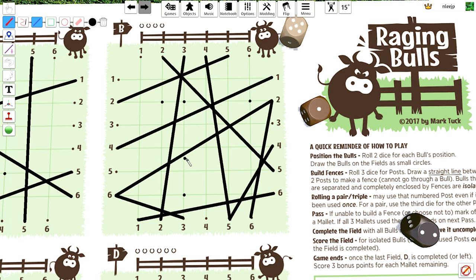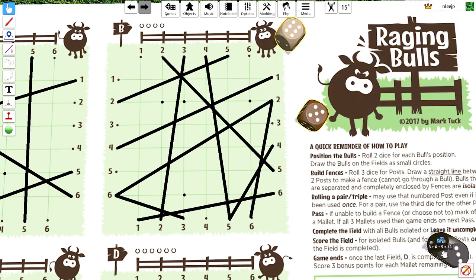So I'm going to have to leave this field incomplete. I'm just wondering, is it even doable? If I roll a... Need to roll maybe a 1 and a 5 or a 4 and a 1. This is a bit of push your luck here, because if I roll badly, this could be a mallet. We'll see. Give it one go.